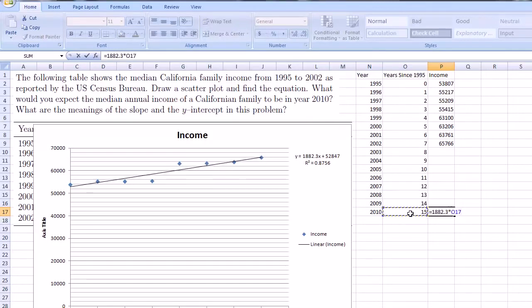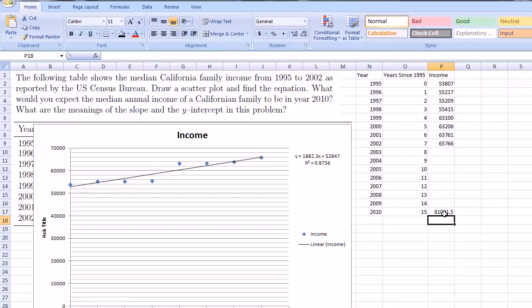That means times this cell, times 15, and then plus 52,847. Plus that right there. Click Enter, and it predicts $81,081.50. So if you just continue this line for another 8 or so years, it predicts that the median income in California for a family will be $81,000.